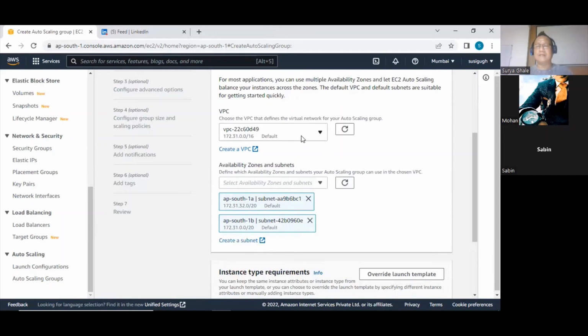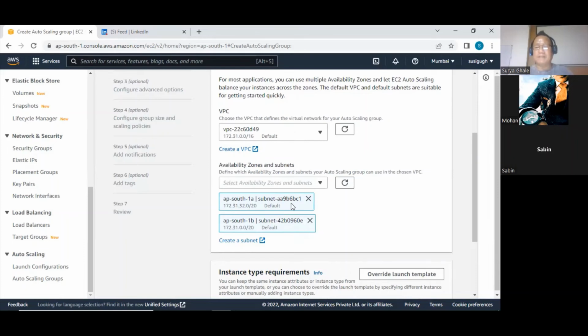What it means is, the EC2 instances should be put into which virtual private cloud, VPC, and which subnets. Suppose you have 4 EC2 instances, it will divide those EC2 instances across these subnets. Sorry, not zones, subnets.